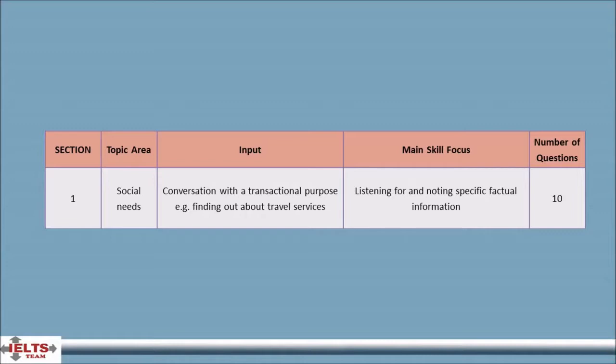The topic of the first section of the IELTS listening test, of course, is social needs. It is a dialogue between 2 people with a transactional purpose, such as finding out about travel services or booking a hotel or car. The main skill focus is on listening for and noting specific factual information.